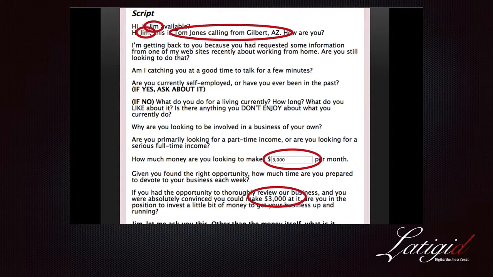For example, okay, can I call you back on Tuesday? And then later in the call you say, okay, so I'll call you back on Tuesday. Tuesday will be automatically filled out there. You don't have to look back up in the script and remember what day you were supposed to call them. In the beginning it looks like you're not going to forget what they answered, but I can guarantee you, once you get into making a lot of calls, you start forgetting that stuff really easily. So with this, you don't have to remember what they said.